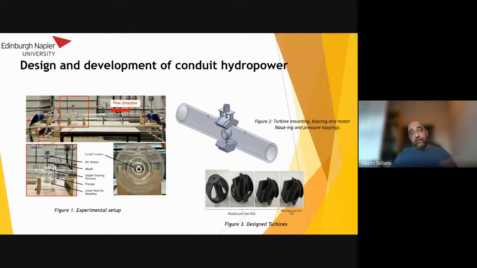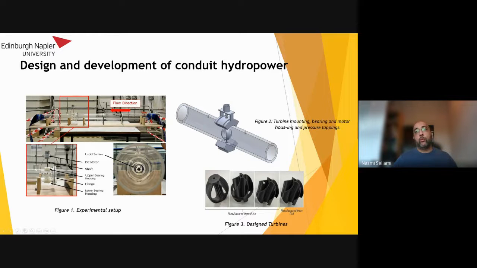This is another area of research I'm working on in parallel. It's not to do with solar, but it's also non-conventional. It is about hydropower, not the conventional hydropower we talk about. It's hydropower to use the kinetic energy in our pipes and fluids flowing there, and also in rivers. It is conduit hydropower, using a kind of spherical shape of hydro turbine. This is a project we started working on.